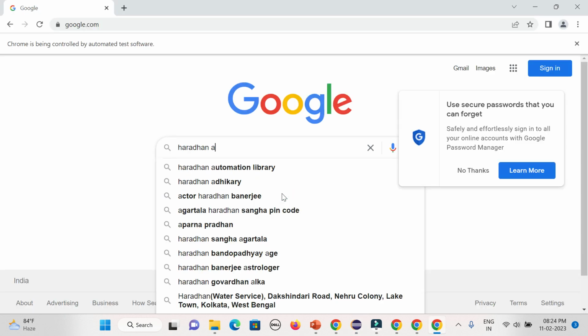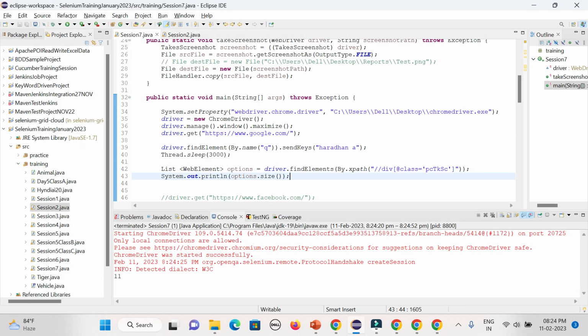Yeah, it is giving you the result, and you could see the size is 11, which is matching with our XPath as well, right? So that part is done.